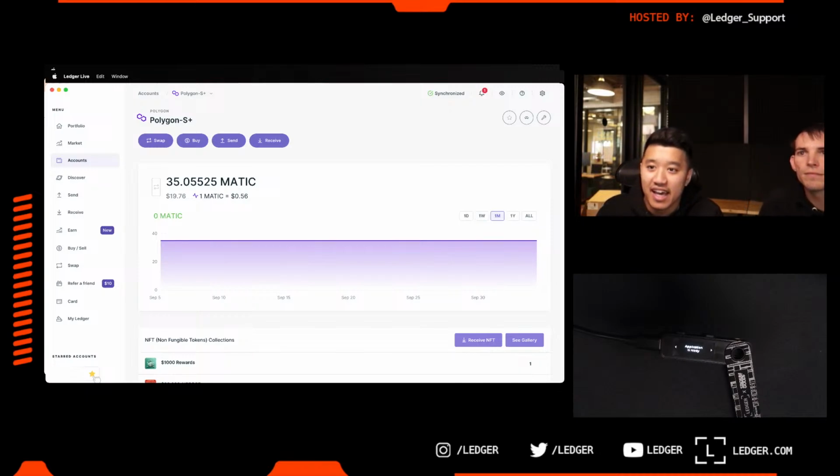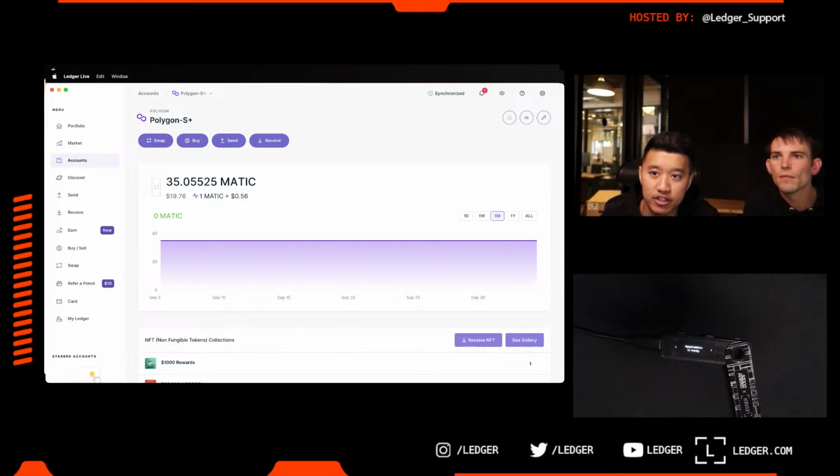Eddie Gaslam asked, how many Ledger wallets do you guys have? Is it a good idea to keep more than 1 or 2 Ledger wallets to store my crypto? So I'll address this question and then you can add to it. Sure, Eddie, you can have as many ledgers as you want. It just depends on your objective, right?